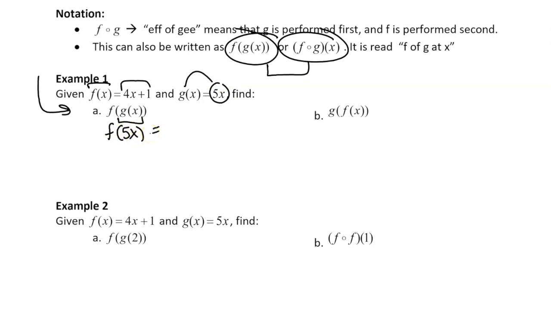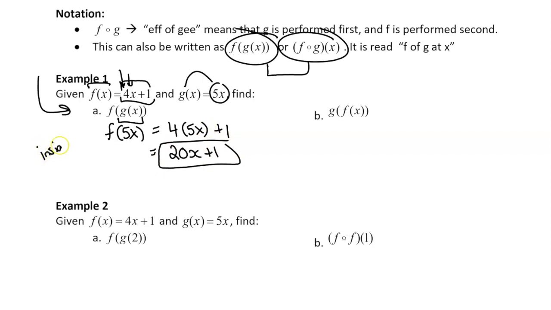And what that means is when you write out your f of x function, wherever there's an x, we're now going to replace it with 5x. So we have 4 times 5x plus 1. We can then expand and simplify that, and we get 20x plus 1. So the big thing that I would say is work from the inside out. And otherwise, it's a pretty straightforward process.